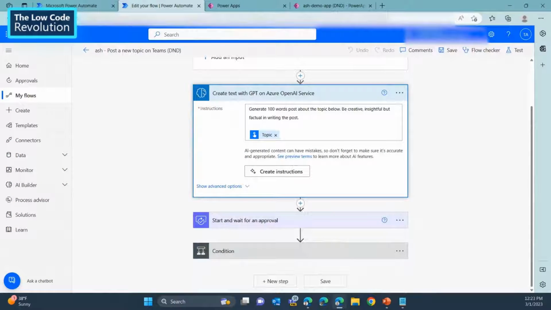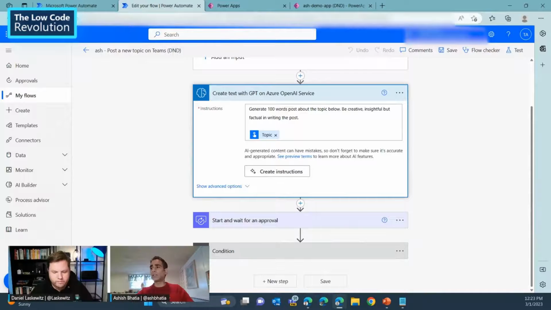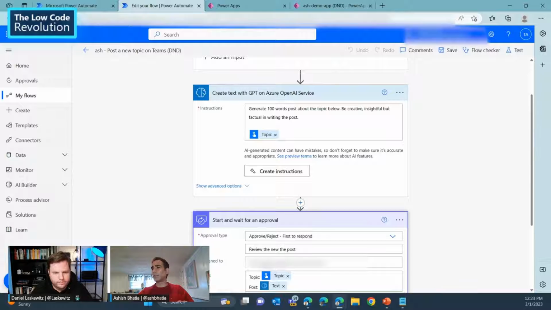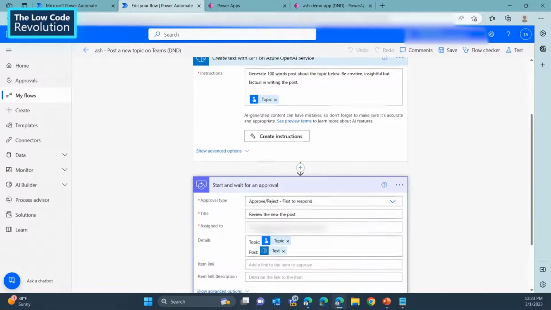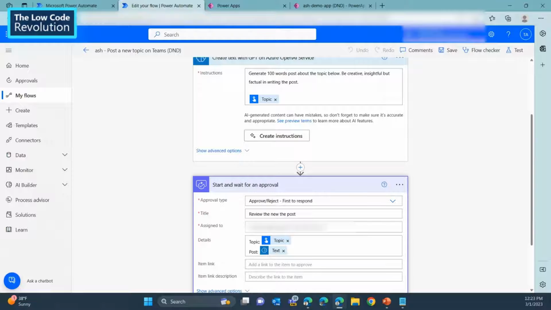One of the other things I wanted to talk about is whenever you're creating AI-generated content, and especially when it's going to multiple people, or you're posting it externally, or responding to customers, we're recommending to use an approval or a human inspection step, right? So for example, in this scenario, I have added a human inspection step, which will pause my flow and give an opportunity for a human inspection where I can approve or reject a given request and look at the generated content and then make a decision.